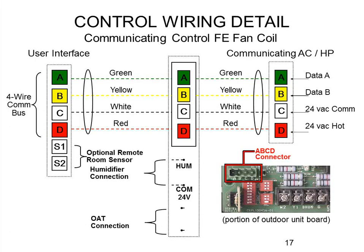The basic wiring scenario is the exact same as the current product. You've got A, B, C, D on the outdoor unit — either AC or heat pump. A and B are always the data communications; C and D are the 24-volt power. The condensing unit is typically wired to the communicating strip on the furnace, and then that same communication cable daisy chains over to the main user interface. If you have a zoning board or a NIM card, those all exist on the same ABCD wiring communication cable.